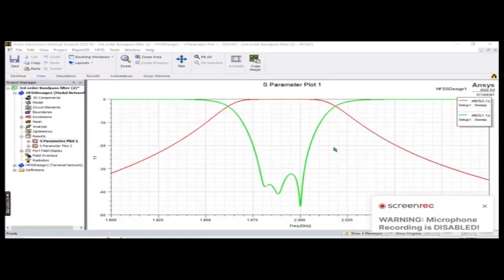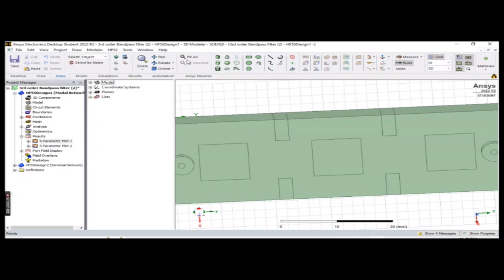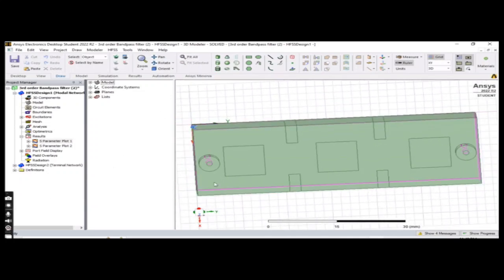And when our loading is completed, okay, so this is our final response. If we visualize this, see guys, this is showing us 2 gigahertz frequency, which was our desired frequency. So keeping in mind that when we are evaluating this filter's passband characteristics, we can get even gain, selectivity and many different performance metrics in this frequency domain. So this was our third order bandpass filter.